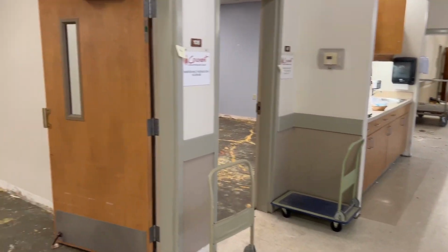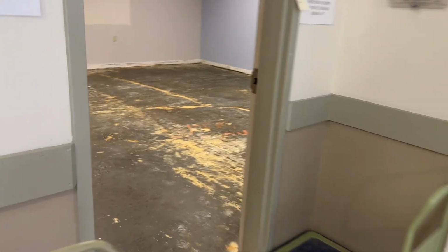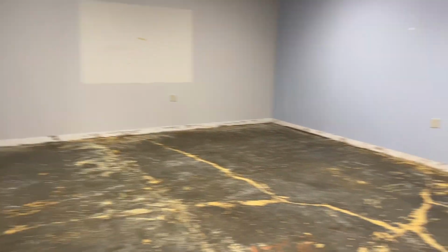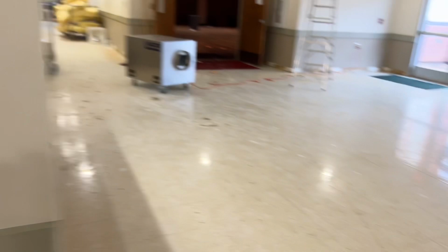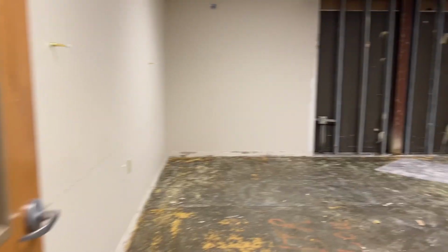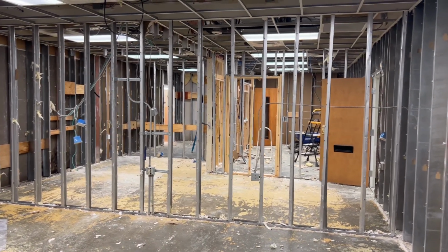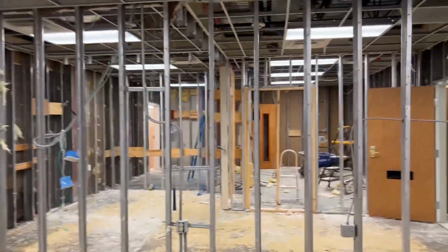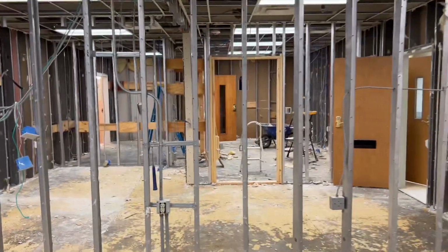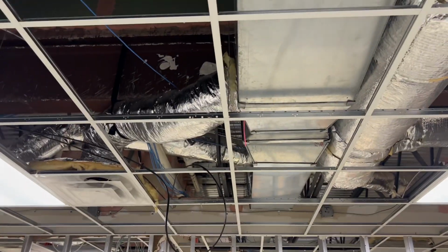Of course, I'm just leaving from my office. As you can see, we had to pull up some of the carpet and baseboards. That's all in here so far. You can see we've got a lot of furniture moved out. This is the library. As you can tell from the library, you can see all the way through Chuck and Lisa's office, the copy room, all the way up to the front. And all of this stuff had to come out because we had water coming down from the ceiling right here.